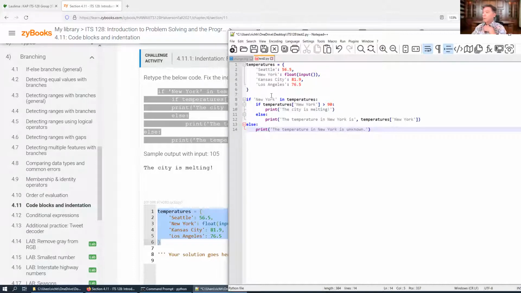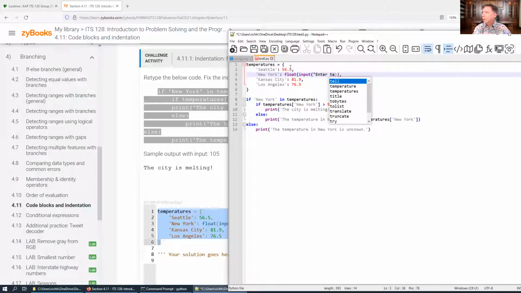Very nice. All right, so now what I'm curious about is this. When this thing executes, is it gonna sit there and ask for something? I'm gonna see. I'm gonna put this in here. Enter temperature for, I guess I gotta say New York. Okay.